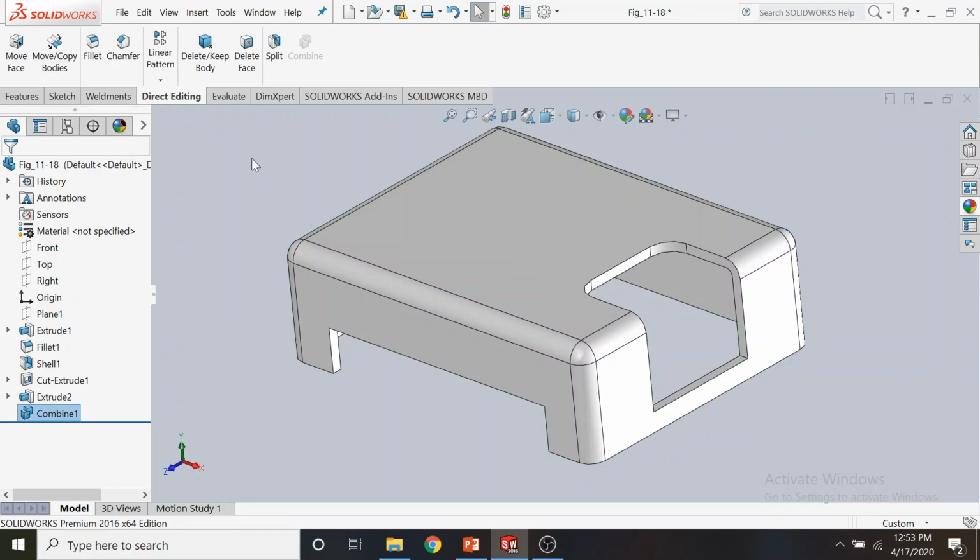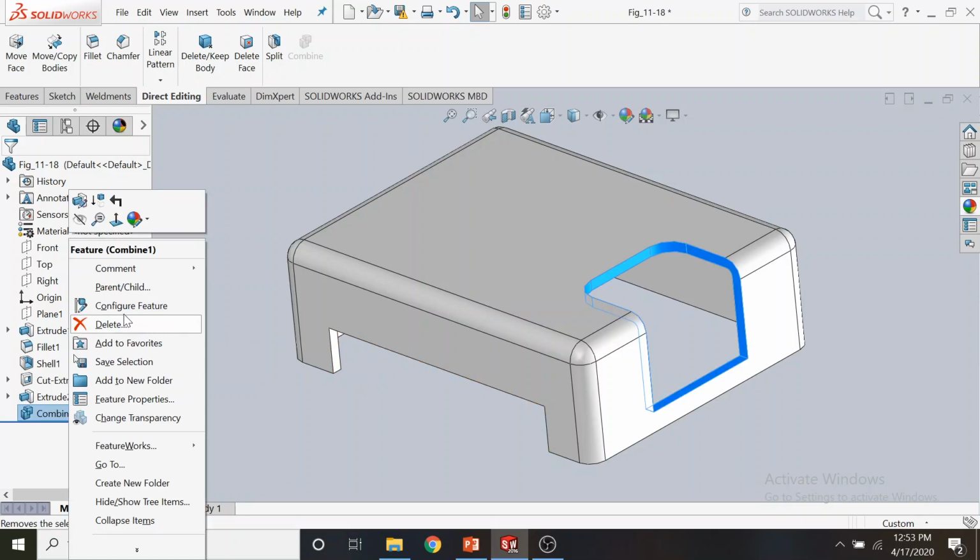So this is the Boolean subtract operation. But we cannot have a gap between the tool body and the main body.